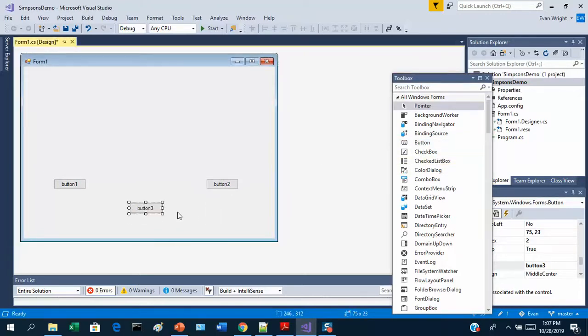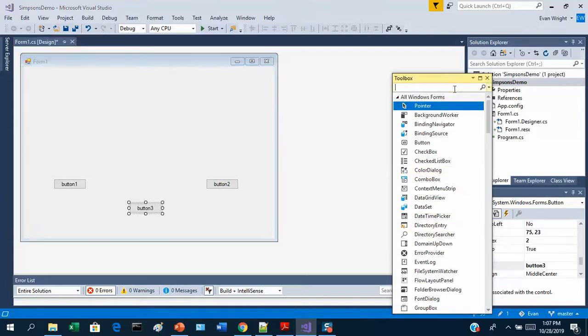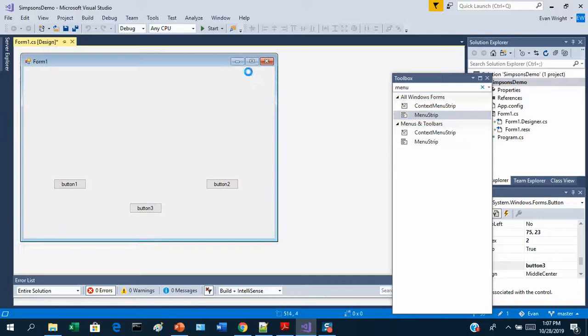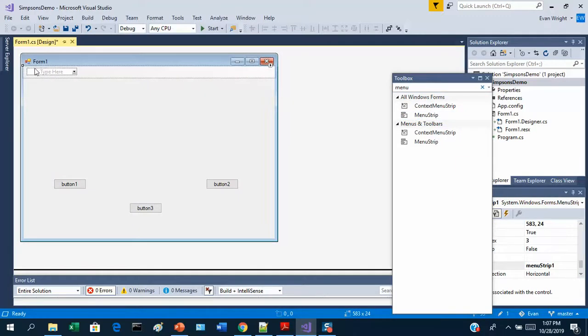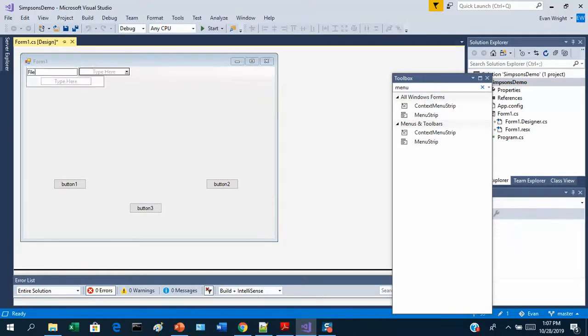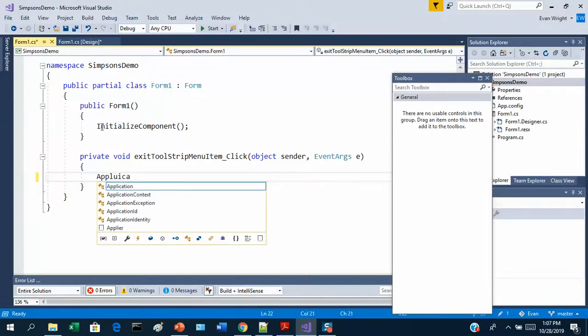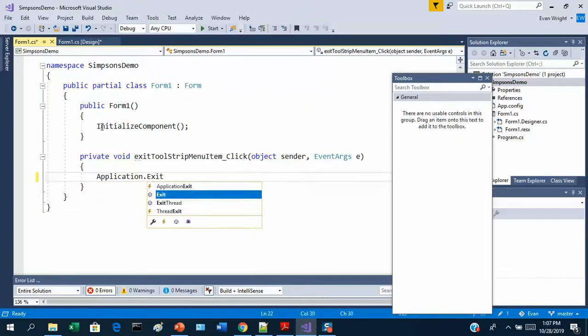And maybe I'll throw a menu strip on here with File, Exit. So capital E ampersand XIT, and double click on that, and Application.Exit. There we go.